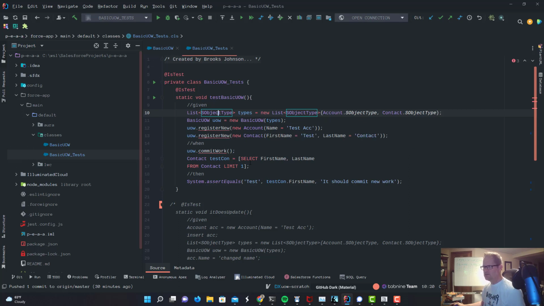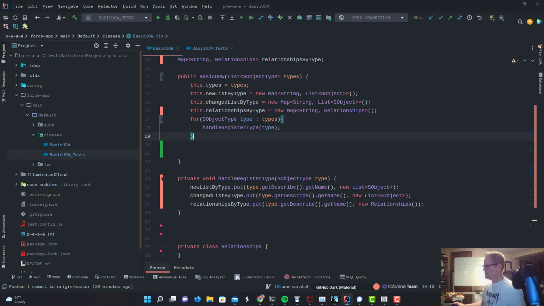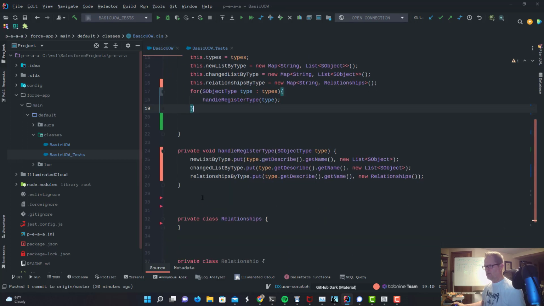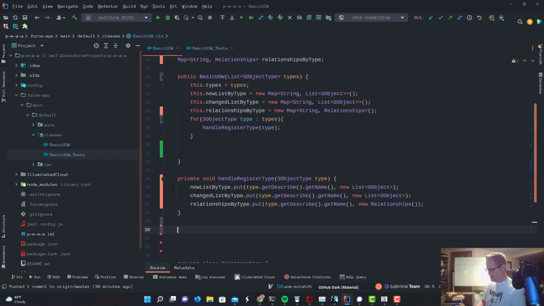Now, if we want to register some new things, we are going to build our register new method and our commit work method. Okay, so I'm going to go down. Same thing, we are still just working with our basic unit of work class. We're not touching anything with relationships. And we're going to create a new method called register new.